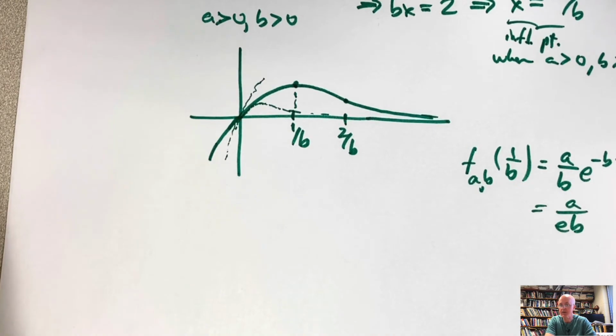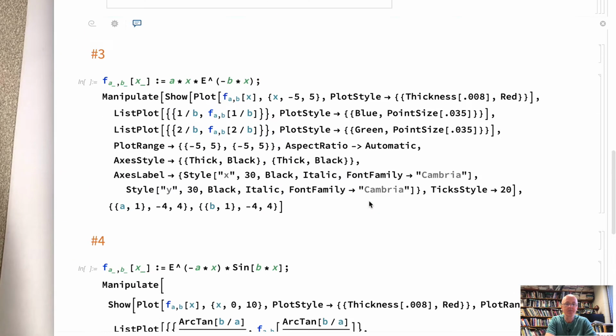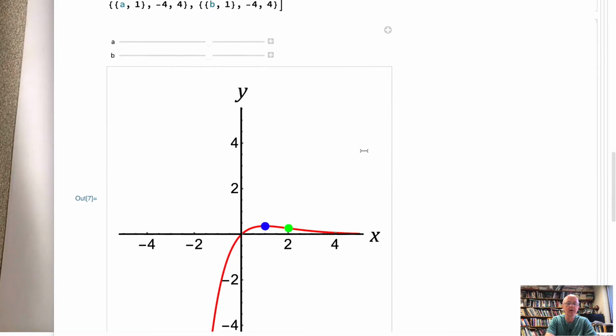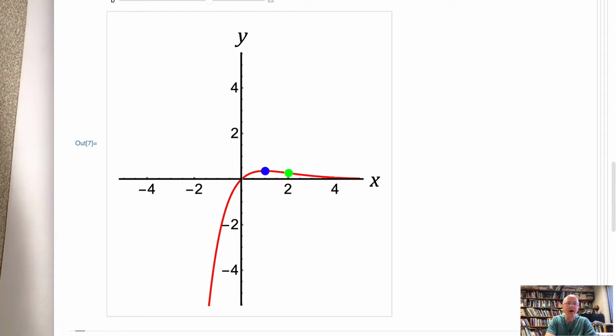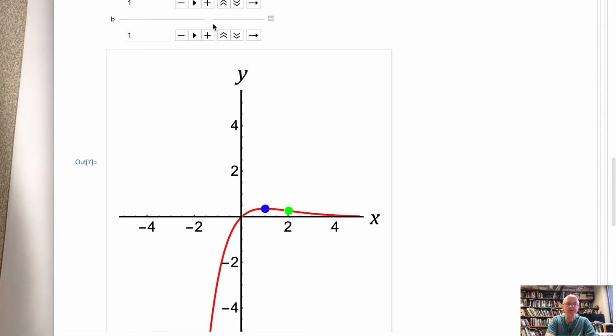So let's confirm this now with Mathematica. Got positive values of a and b here by default. If b increases, the graph goes toward the left, those points toward the origin overall for a fixed value of a. And if b stays constant and a increases, yes, the graph goes up. What happens if a is negative, for example? Well, it just flips across the x-axis. If b becomes negative, you get this kind of behavior. And if both of them are negative, you get this kind of behavior. And I'll let you take the time to think about that.